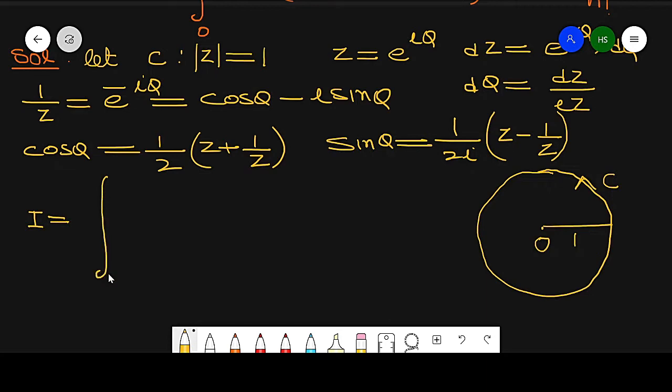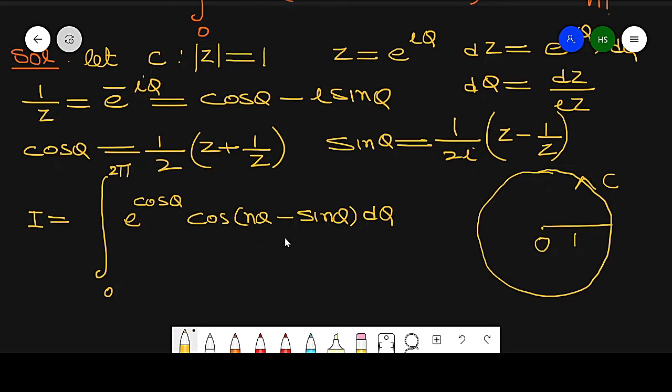So which is from 0 to 2 pi, and second is e raised to power cos theta, and cos of n theta minus sine of theta into d theta, this value. Now what is this? It is a real part. So cos of n theta minus this.